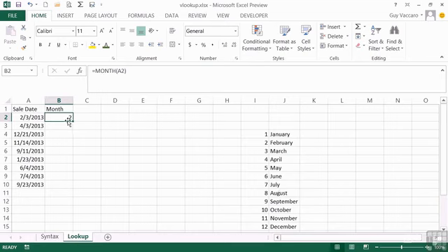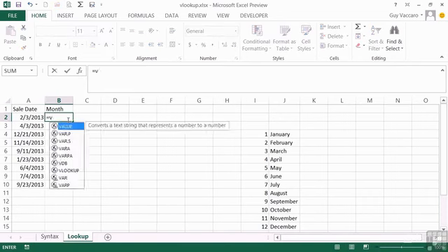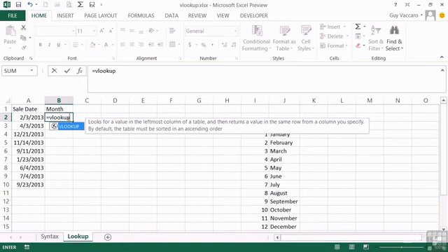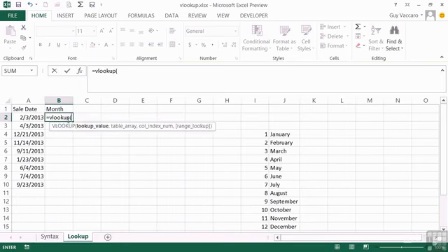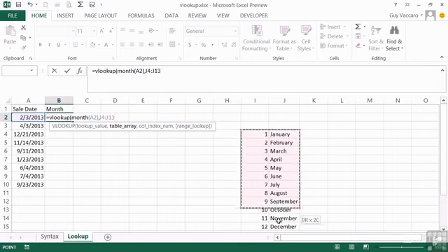and instead of just saying equals month A2, I use a VLOOKUP. So we start with equals VLOOKUP, open brackets. So the lookup value, the value I want to take to my lookup table, is actually the month of the sale date. Close the month function, comma. Table array is the reference for the table. Now that can be a named range, and we will use named ranges for our lookups because they're a lot easier to use. For this example, we're simply going to highlight the cells. So that's my table, comma.